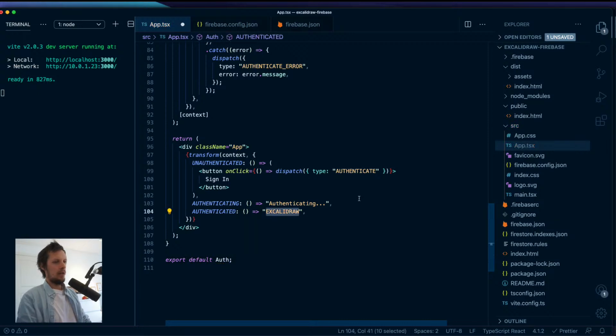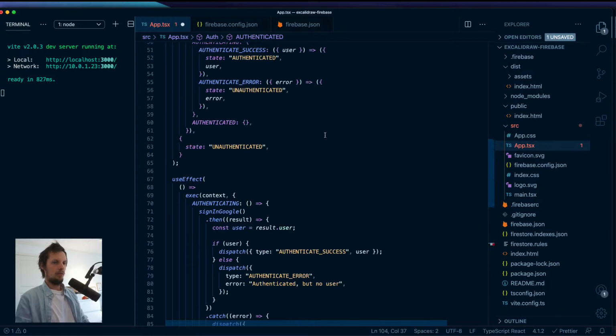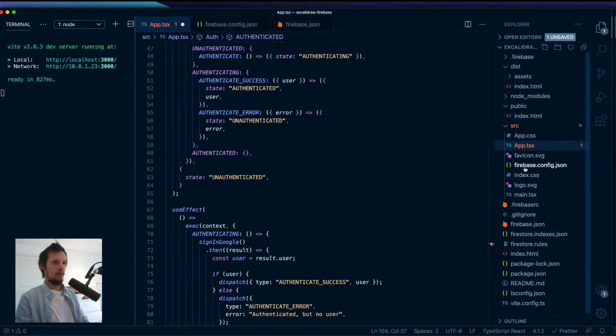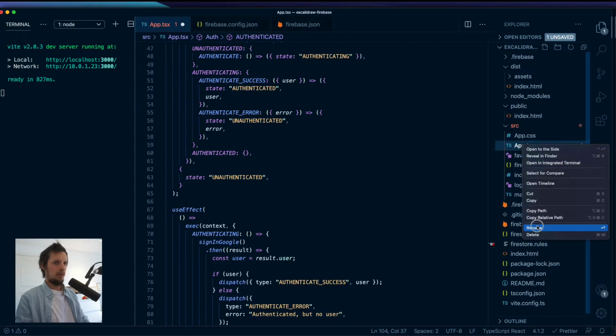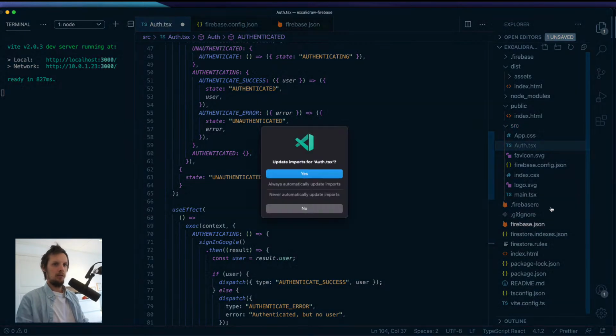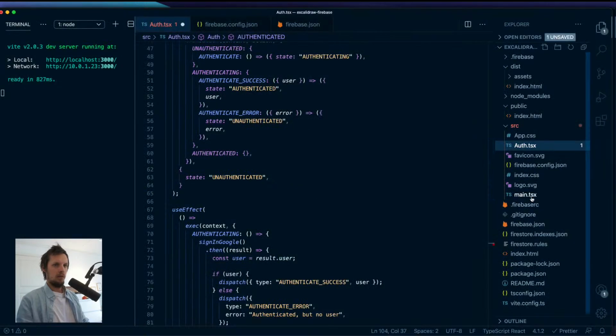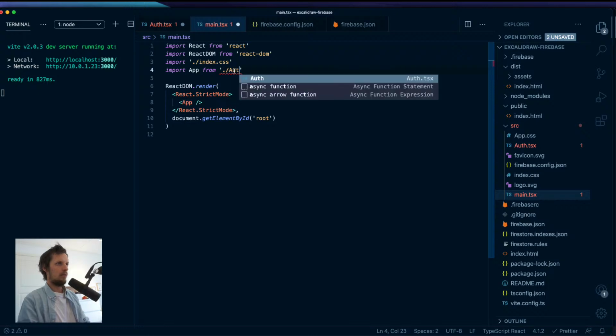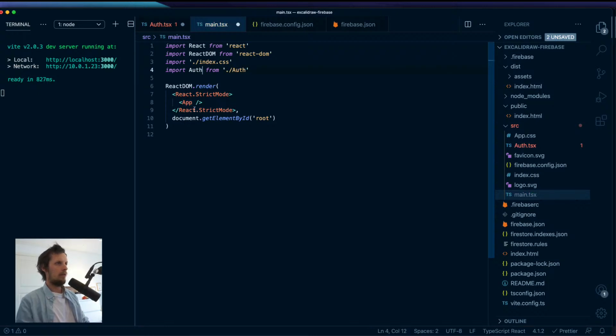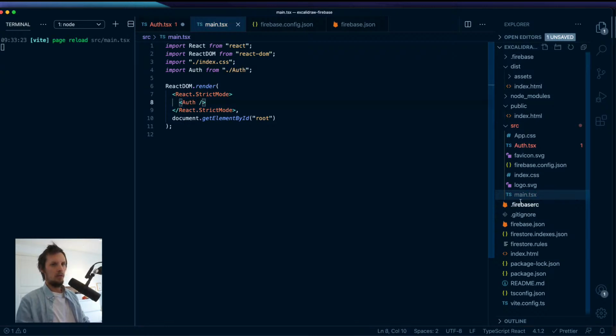And then we actually go in and render the app. Oh, this is probably going to break stuff, but I don't care. Main, auth. Cool.